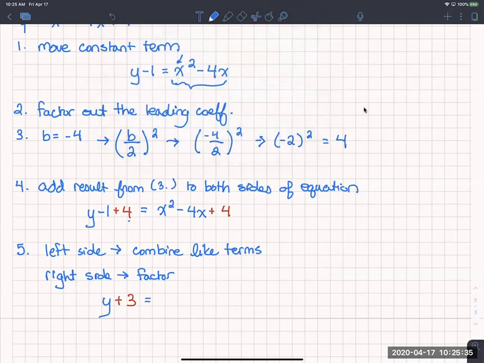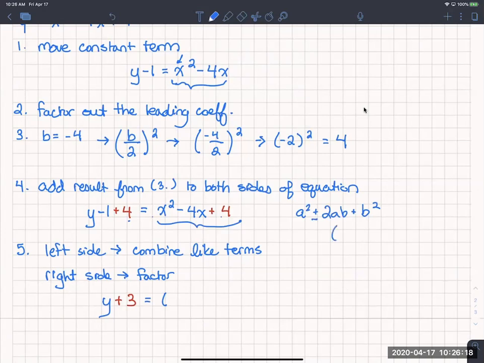And on the right side of the equation, x squared minus 4x plus 4, when you factor this, remember this is a perfect square trinomial. And I know it's a perfect square because it is in the form a squared plus 2ab plus b squared. So the first term is a perfect square. The last term is a perfect square. The middle term is 2 times the first term times the last term, okay?